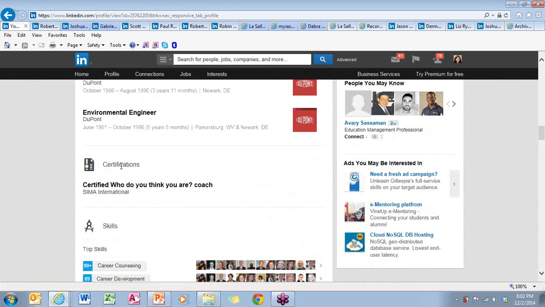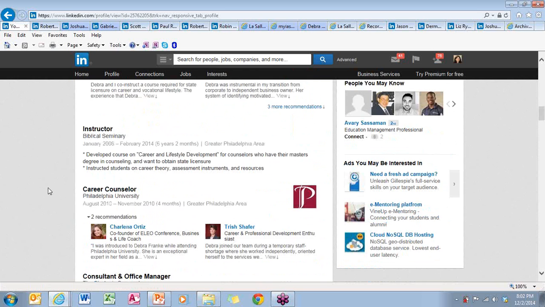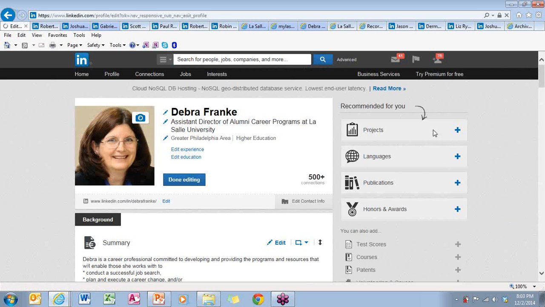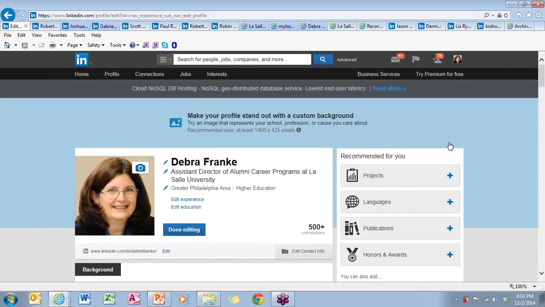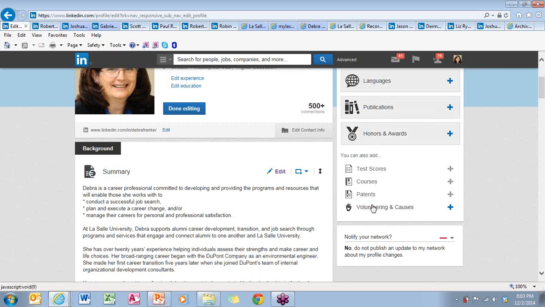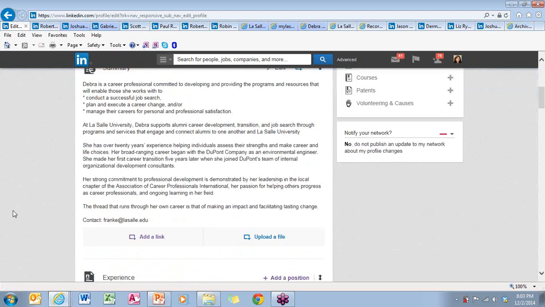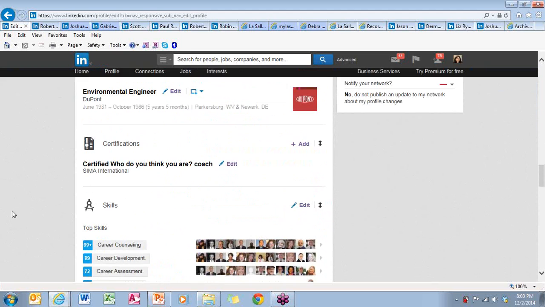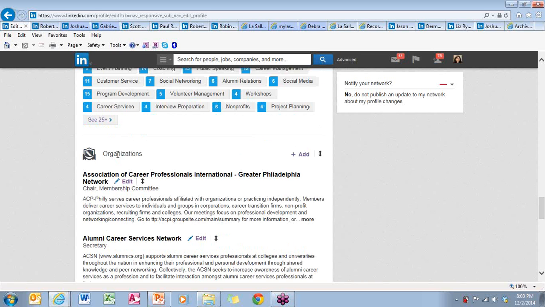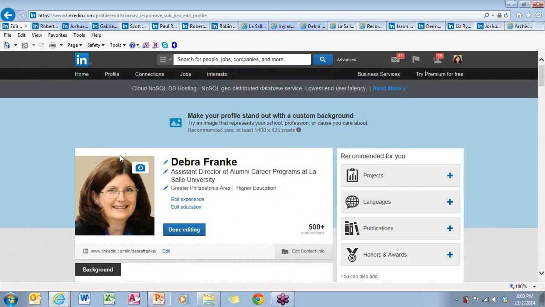Okay. So that's on the education. There's a number of optional sections on the LinkedIn profile, and the way to see those is to go to Edit Profile, and the optional sections you're not using will show up here on the right-hand side. So for instance, you might want to highlight some projects you've done or publications you have. You might want to highlight volunteering. Organizations is an optional section. Certifications is an optional section that I use. So it's good to be aware of what some of those optional sections of the profile are that you might want to use.